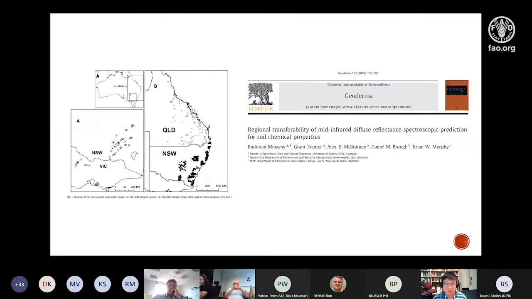The first thing we tried, looking more regionally in Australia, was in 2009, 10 years ago. We worked together with people from New South Wales, at that time OEH, and we got some samples from the archive, and also samples from the Queensland DPI. There's also another set of samples from a survey by Jeeves et al. in the wheat belt of northern New South Wales, also crossing the border into Victoria. So we got three different data sets that cover quite a large area, and we wanted to see how one data set translates to the other.